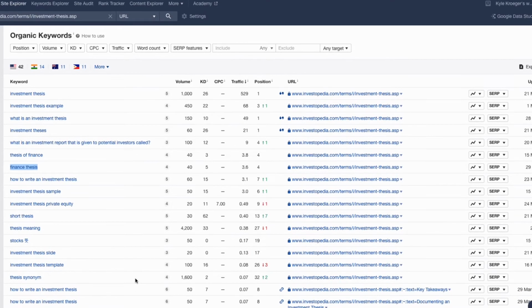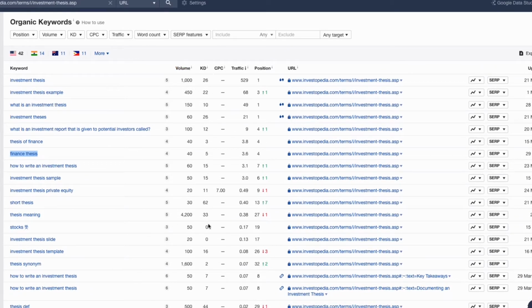Right now, right off the bat, if you can see on the difficulty scores, 7, longer tail keyword, how to write an investment thesis. If we can focus a bit more on this as an optimization, we're going to get immediate sort of traffic. It's lower competition.